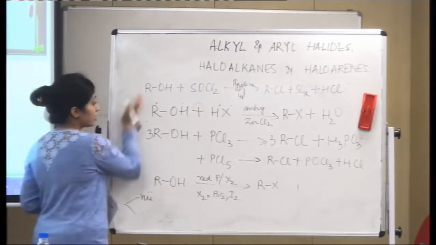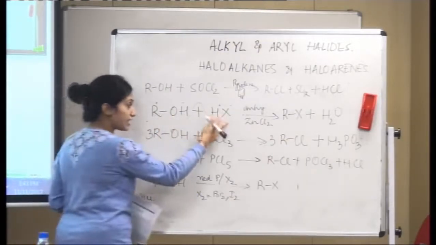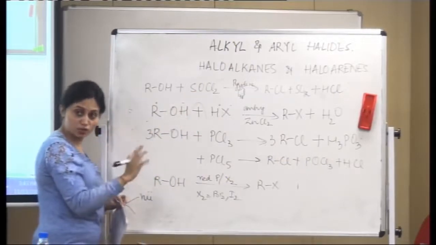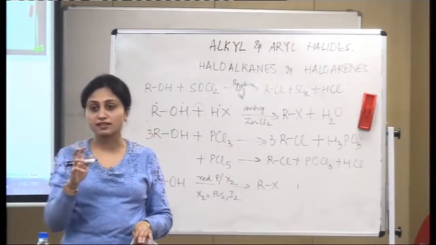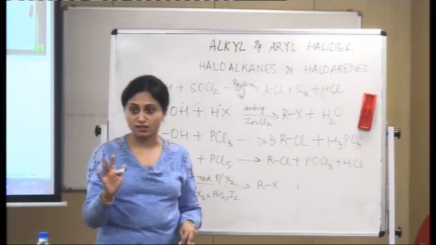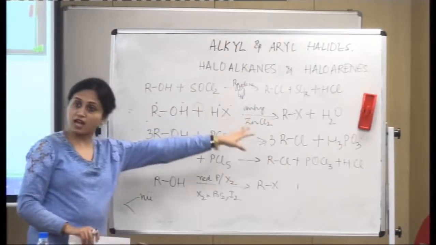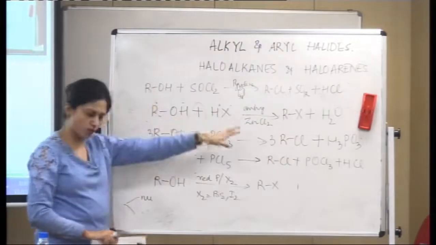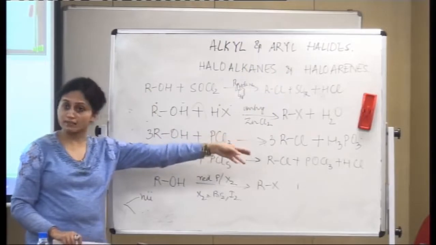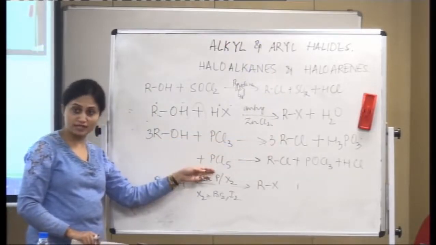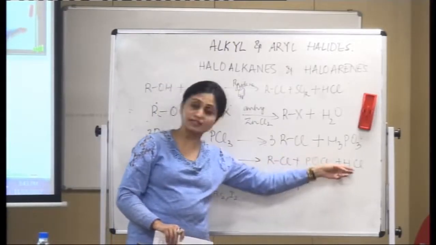So now here OH minus is going, that means the nucleophile is going, and X minus is coming. So that means it is a nucleophilic substitution, because OH minus is getting substituted by X minus. Clear with this? So now a quick recap. HX डालेंगे तो we'll get RX plus water. ROH plus PCl3 will give you RCl plus phosphorus acid. Then when you add PCl5, you get RCl plus phosphorus oxychloride plus HCl.